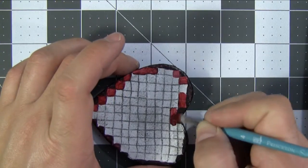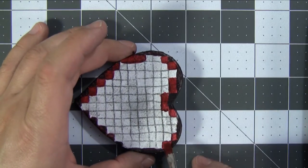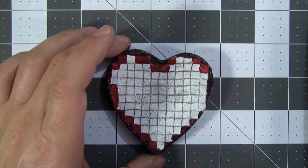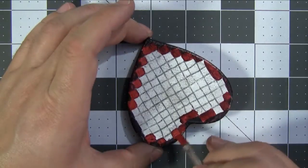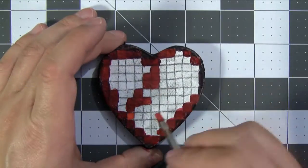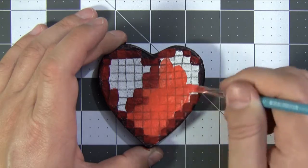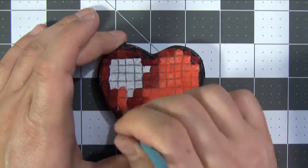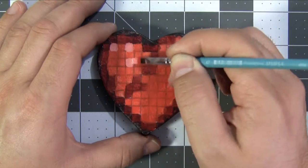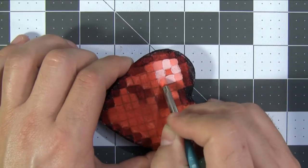Jumping ahead a little bit, it's time to get our learning on. I decided I was going to try and paint every single square on this heart individually with its appropriate colors. Turns out, this is not a very good way of approaching how to paint pixel art, because you end up with white little patches here, and you go over the lines there, and it really does not work very well. Eventually I gave up and painted the entire thing red, then painted colors over top of it to darken the colors I actually wanted on this heart. The flat color I paint over top is actually not covering up the black lines we put down, so I was still able to easily go over and put in the proper colors where I actually needed them to be on our grid. Lesson to you: if you're going to do painted pixel art, it's a lot easier to paint a flat color over top of everything and then start working off of that as your base. That was my learned lesson for this project.